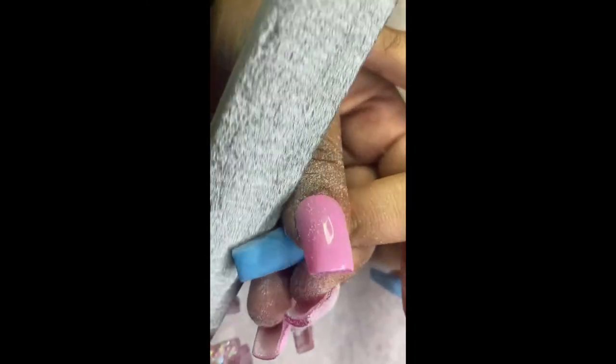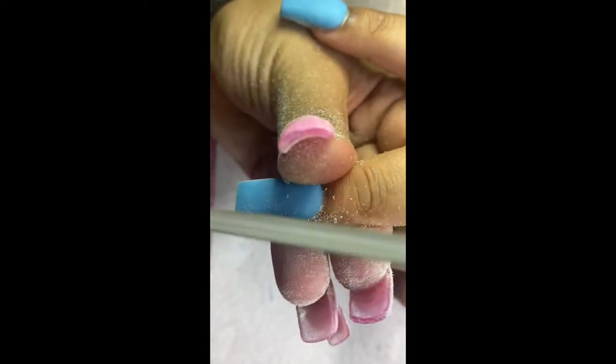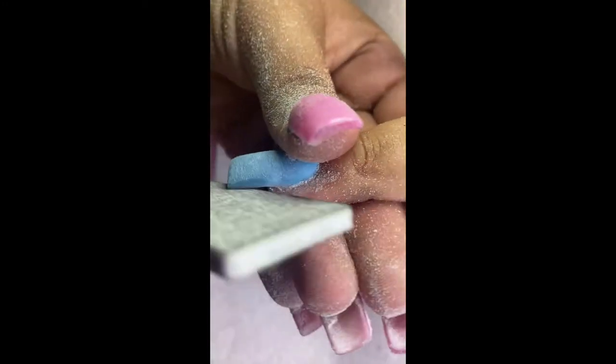So that's why I like to use my hand file, because it's just easier for me, and it's quicker in my opinion too, because the e-file is another thing you could mess up with. If you file too much with that e-file, you're creating lumps and stuff in the nail, and then you gotta go back in and try to fix that. I personally am just not a pro at using my e-file for that. But you see how quick that lump just came out of that nail? Come on now. Be for real. Use your hand file.